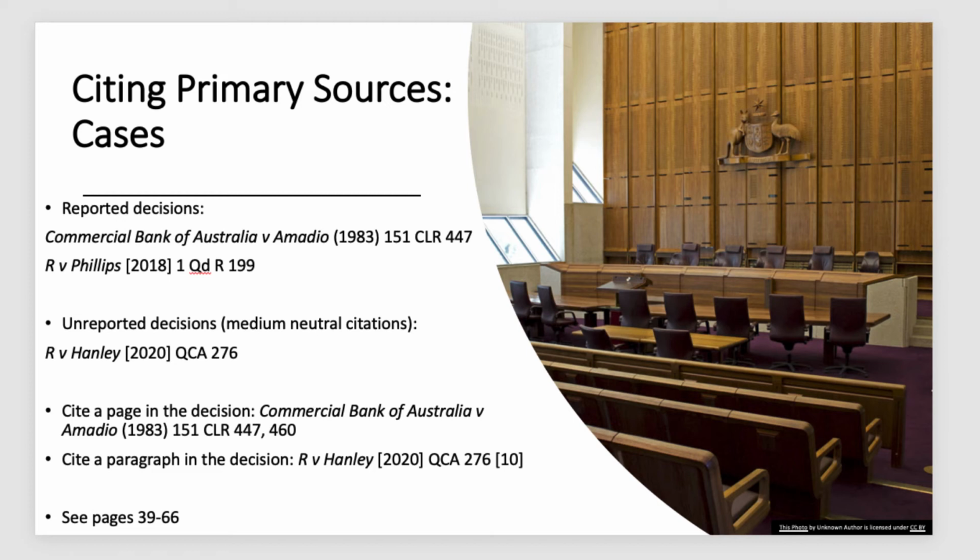So a lot to take in there. As I say, it takes practice and probably requires you to frequently refer to the rules as you write until you get used to those rules. Make sure that you have a look at pages 39 to 66 of the AGLC because there are further rules to look at in relation to cases.